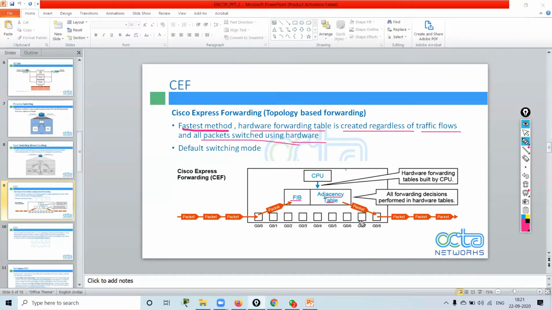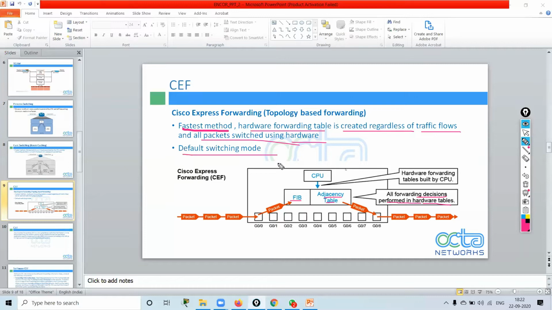Now the packet will not go to the CPU, it will go to the hardware forwarding table, and all the forwarding decisions are performed in the hardware table only. No need to go to the CPU. Not even the first packet goes to the CPU. All the decisions are made by the hardware forwarding table.